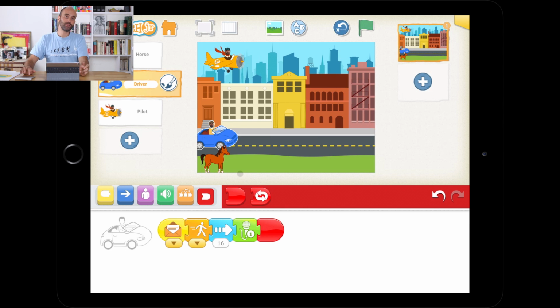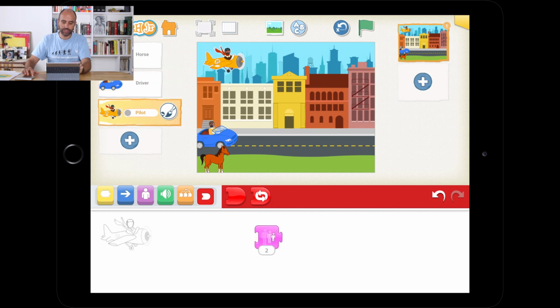So now we're going to code our last object, which is the plane. So here on the left, press where the plane is, and you'll see that the plane now has a yellow square around it, okay? And you should see there's no lines of code except for that purple shrink block. We don't need it, so we're going to drag it up so that it disappears, okay?